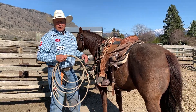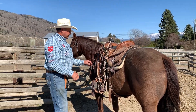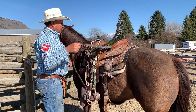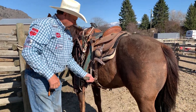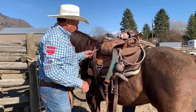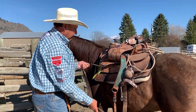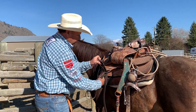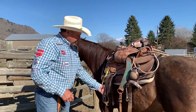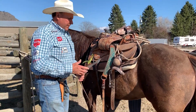When I get down, I take my rope off. When I saddle a horse, I always start with the breast collar first — I lay it over the top of the saddle. Second thing I do is the back cinch. The last thing I do would be the front cinch. When I do my front cinch, I take it like this, split it, and run it back through here. That way, when I saddle up in the morning the next day, when I throw my saddle on, all I have to do is reach down, grab my cinch, take the end of my latigo, and pull it through. That's how I saddle him up.